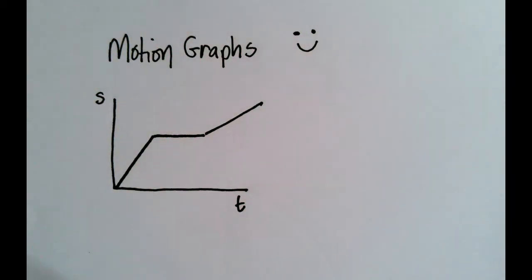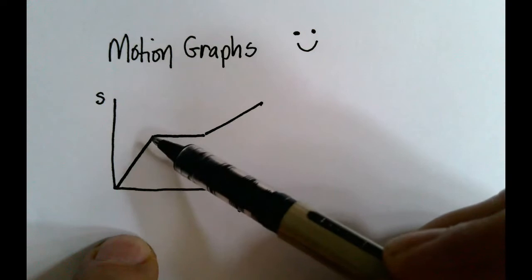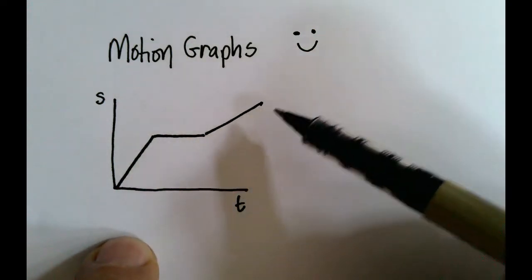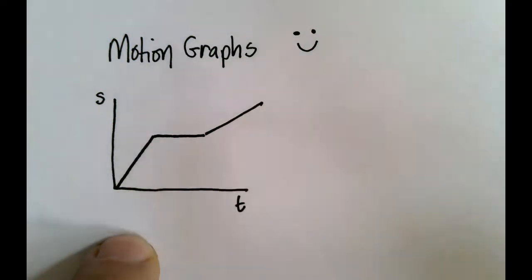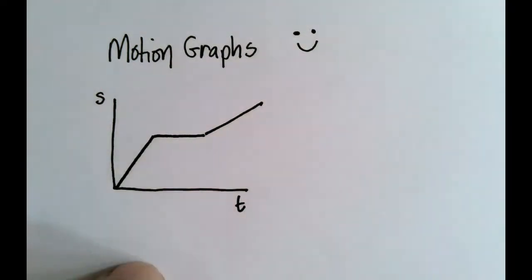As an example here, we've got a journey where you should be able to spot that it started off going quite quickly, then stopped, and then travelled again relatively slowly compared to the initial speed. That should be stuff that you know already.